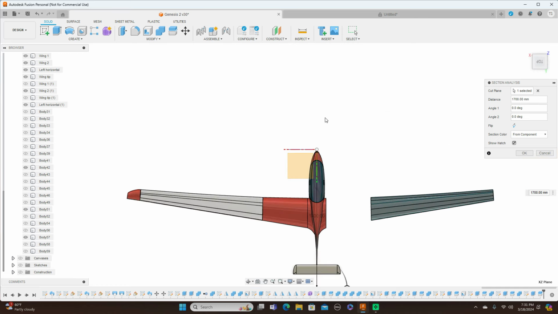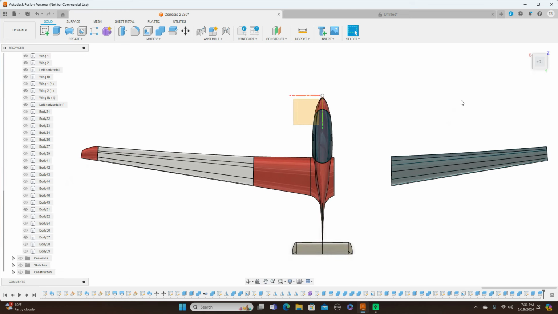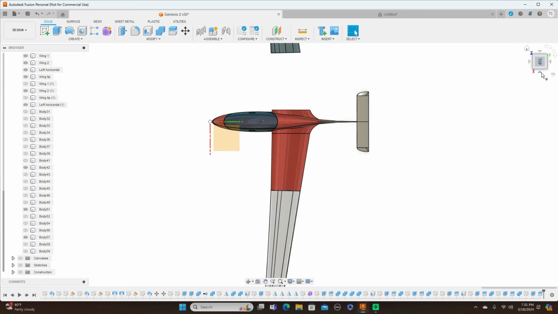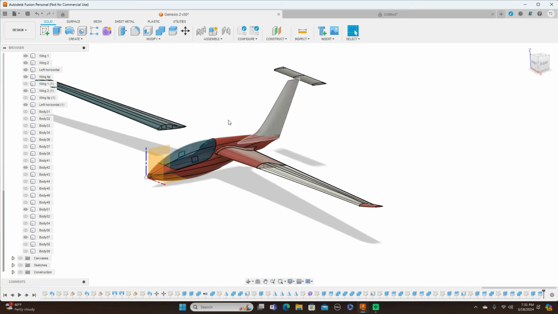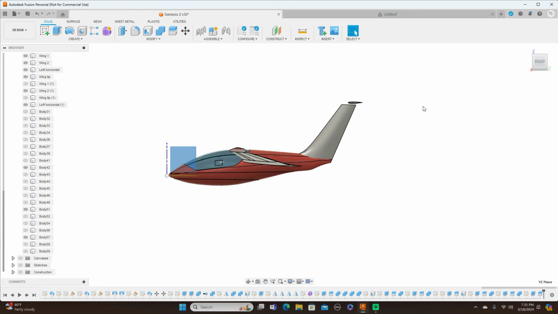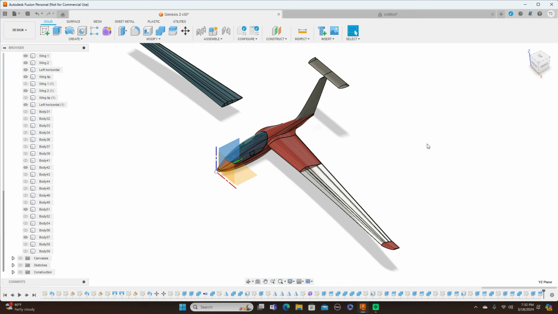And if anybody wants to know how to model this glider in Fusion, let me know also. But if you don't want to model the glider itself, then just send me an email and I'll send you the files for it. But if you want to know how to model this, let me know and I will do a video on modeling this glider. I did an overview of how I did it in an earlier video, but if those of you really want more detail, just let me know in the comments, and I'll go ahead and do that also. But yeah, that's going to do it for this video.